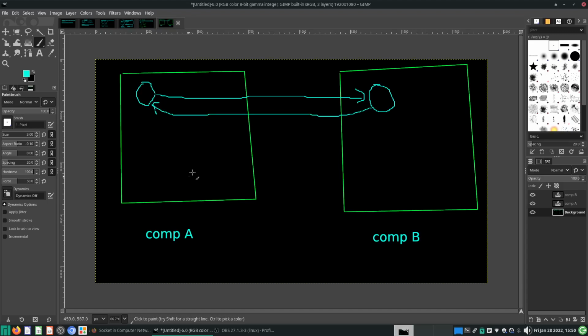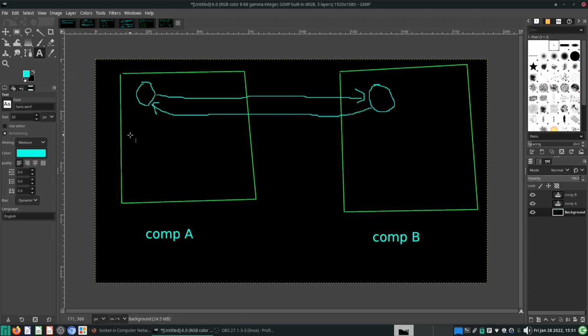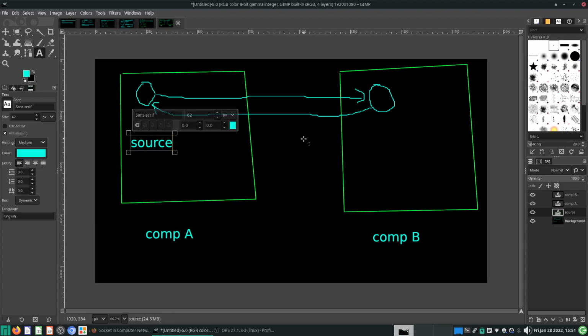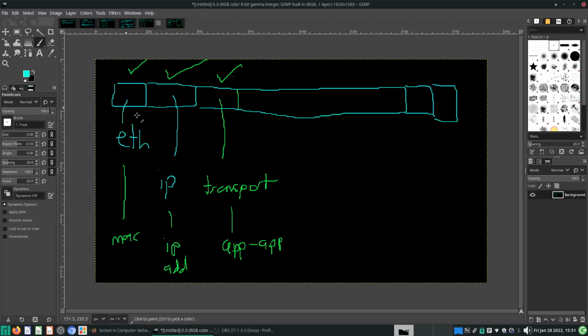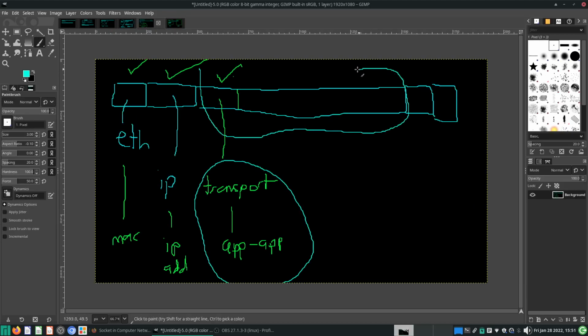Between computer A and computer B, you will have all these IP packages and everything. But before that, when the message is being crafted in computer A, you will have source and destination port numbers, source port and destination port. This is the first part of the message, which goes into this transport layer message, which will serve as the data payload in this IP datagram.